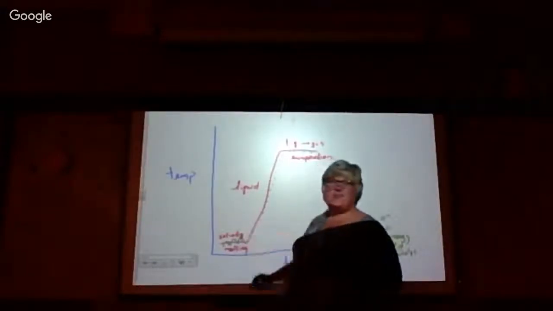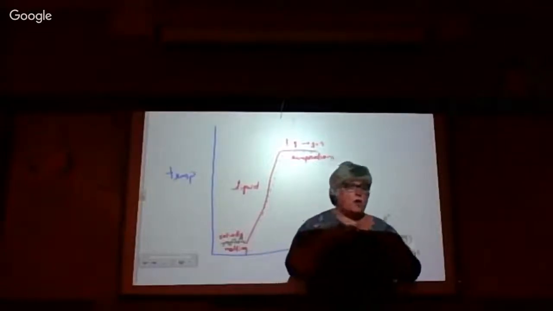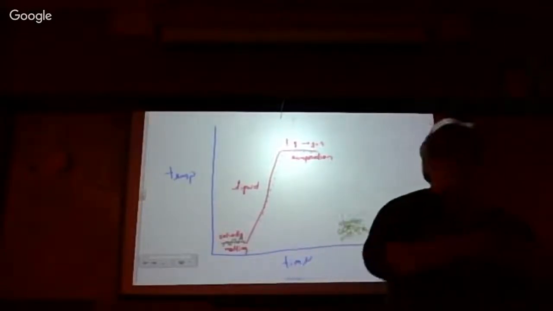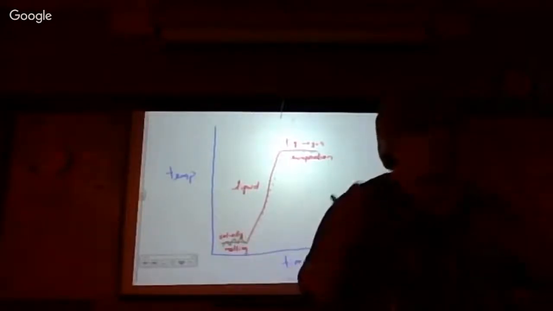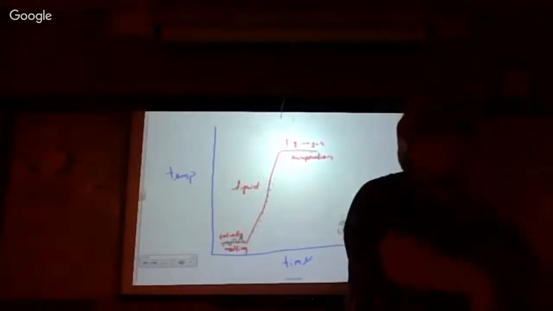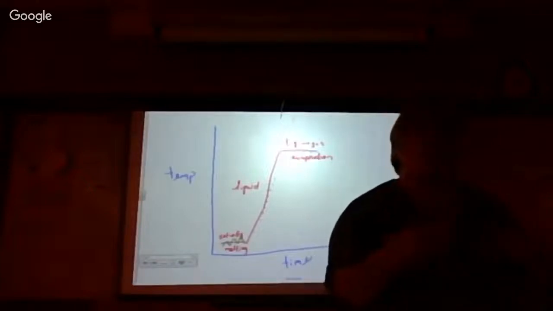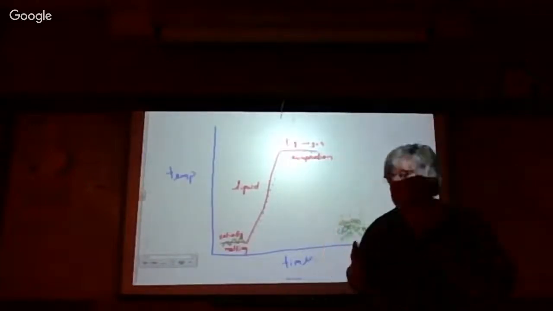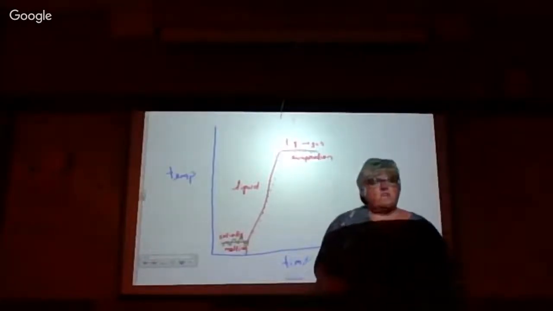They're going to go up again because we keep adding energy to the system. And so more particles are going to increase in kinetic energy, leave the solid phase, go into the liquid phase, move around with a greater kinetic energy, collide with more particles, transfer energy, temperature goes down. And this keeps going on until all of the particles at this point right here are in the liquid phase.